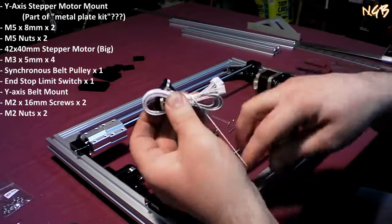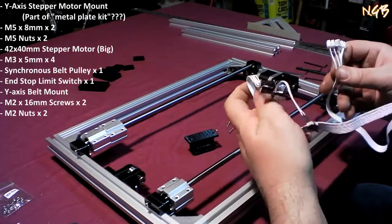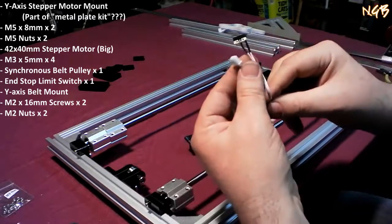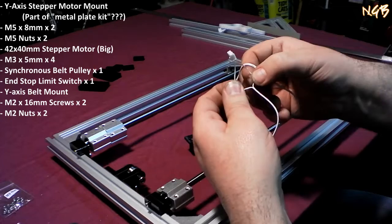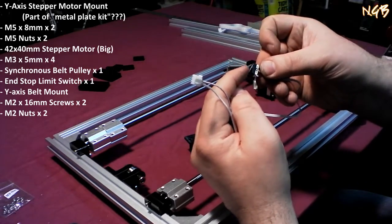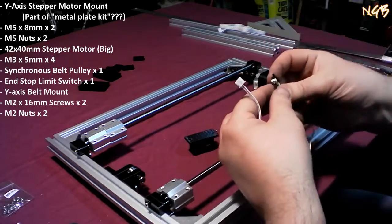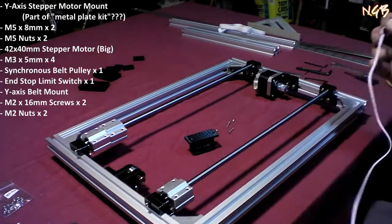Okay, so unbundle. I know those aren't going to the same place, obviously, so I'm going to go ahead and peel this off of here. I have stripped that off of there. These doohickeys right here come apart quite easily without a problem. So there's our little limit switch. A little click in there. Clicky, clicky. Anyway, that's going to tell this machine when it gets to a certain point. It's going to bump that little switch and tell it, hey, stop, bastard.